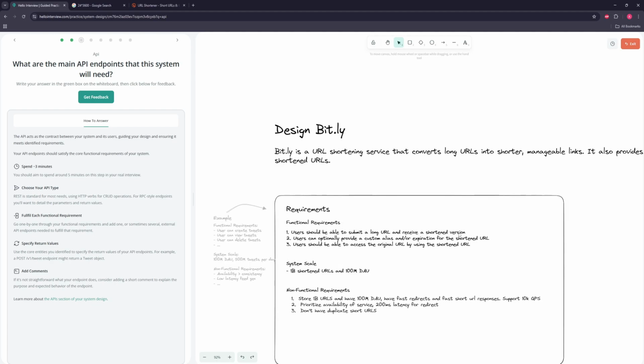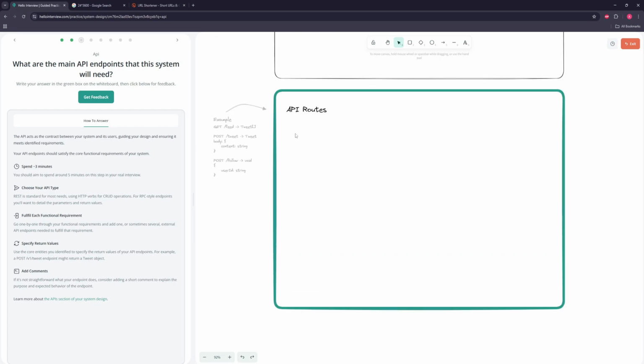And then for most of these, I just use REST, because that's what I'm familiar with. I guess you can use GraphQL or some other stuff if you're familiar with that, or if you think there's a use case, or you can talk about that. But if you submit a long URL and receive a shortened version, you want to think, okay, what kind of request is that? It's obviously not a GET. It's not a PUT or PATCH. We're not patching. We're essentially creating a new thing. So it's going to be a POST.